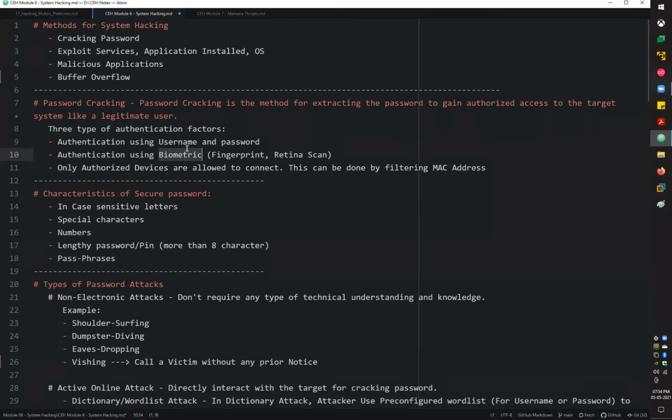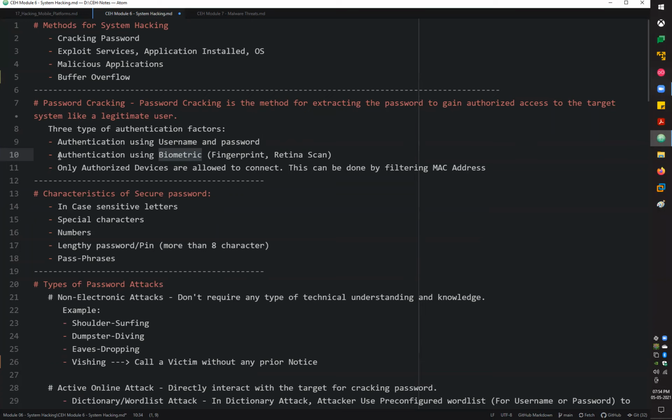One more thing. After biometric scanners, you can also restrict the user from accessing some specific resources based on their physical location, their devices, and their IP addresses as well.